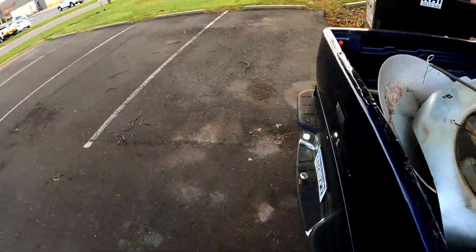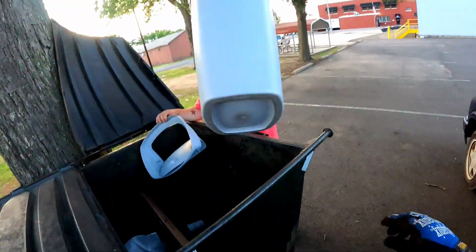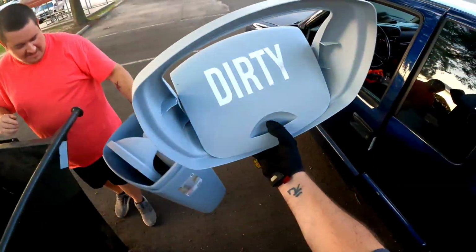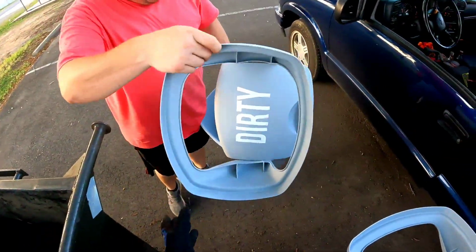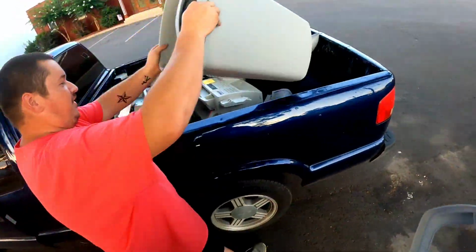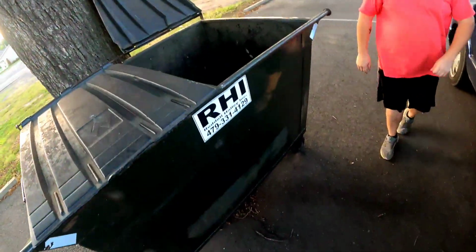What we got? What we got? Well, those are pretty. Shoot, they're even clean. Well, dirty. I said it's clean, but it's dirty. Nasty. Nothing wrong with them. They will be by the time we get home with them. Yeah, we'll do something with them. Anything else in there? Social Security card. Sure as crap is.